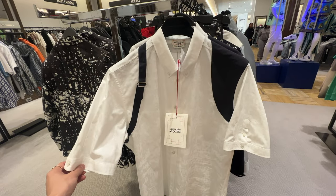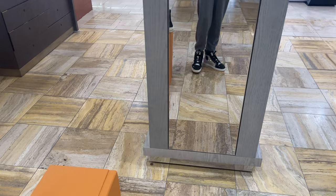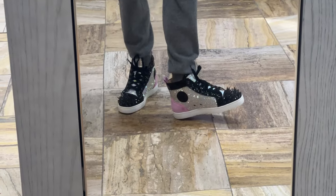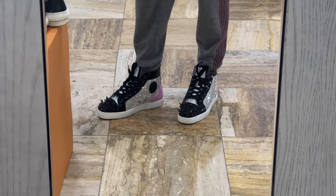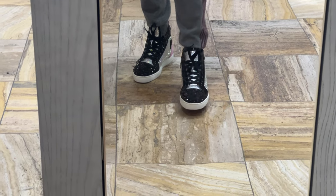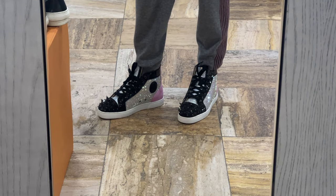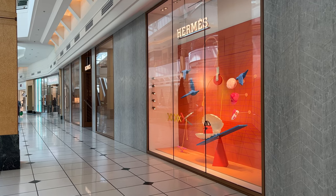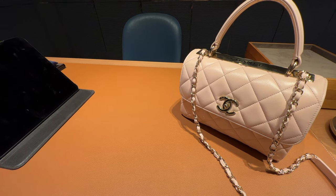We have some simple Versace polo shirts, always super cute. There's also an Alexander McQueen button-up that I really wanted to try. I'm really happy that I finally tried on the Louboutins I've been looking at for three years — these retail for $3,200. Unfortunately my sizing wasn't right; I tried a 41 and even a 40 and neither fit accurately, so I didn't get them, which I'm really disappointed about. In my next vlog coming very soon, we go to Hermès — somebody is officially on a waitlist for a Birkin!